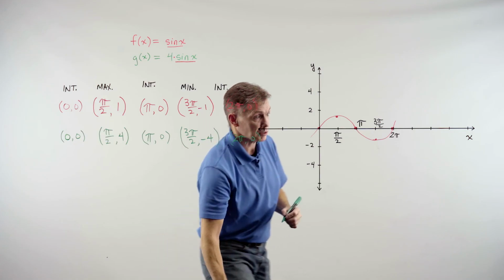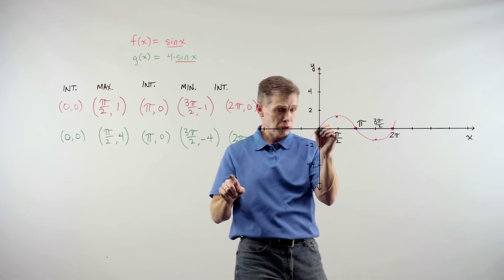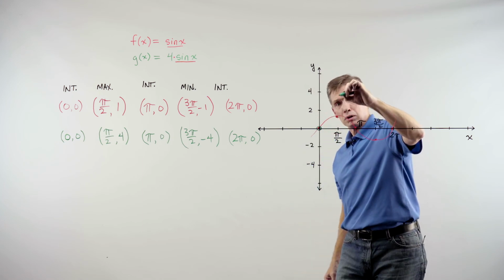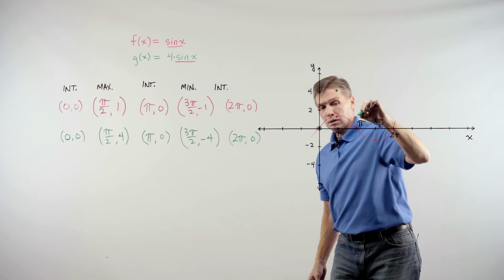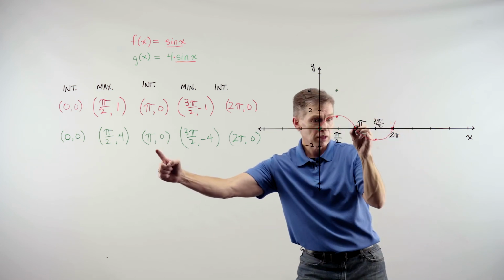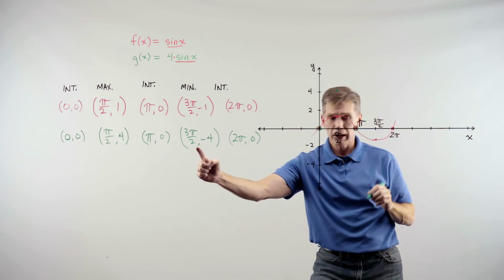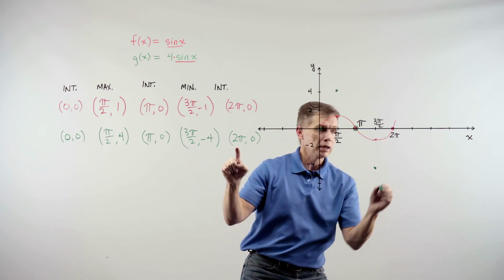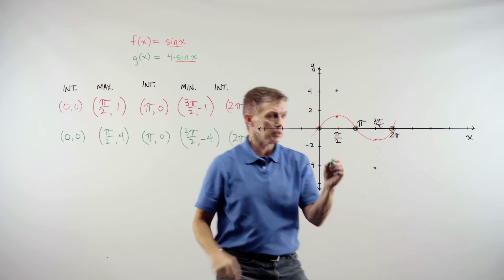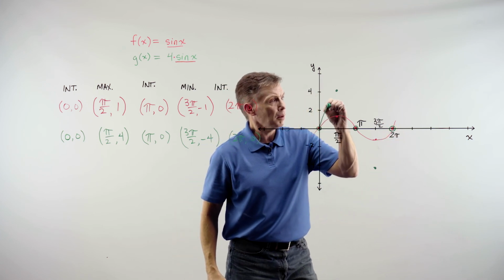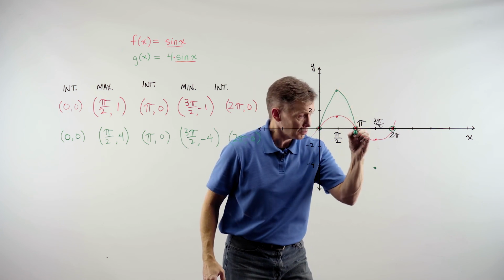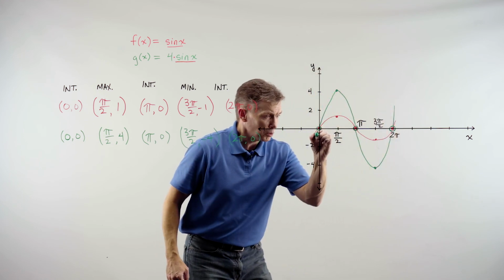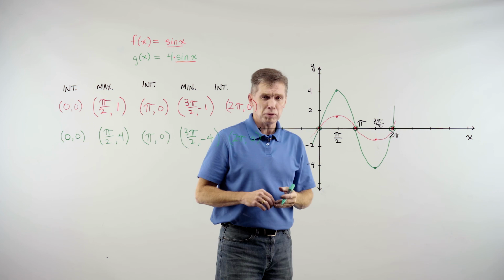Now back over to the graph. Let's plot those exact points. I do have 0, 0 again. Then pi over 2, comma 4. It's going to be up there. Pi, comma 0, I've got this point again. 3 pi over 2, comma negative 4, down there. And then 2 pi, comma 0, which hits that same point. To connect the dots, I'm going to go up a lot higher than before, down through that point, a lot lower than before, and back to that point. Of course, it continues forever, but we're just looking at that one period.